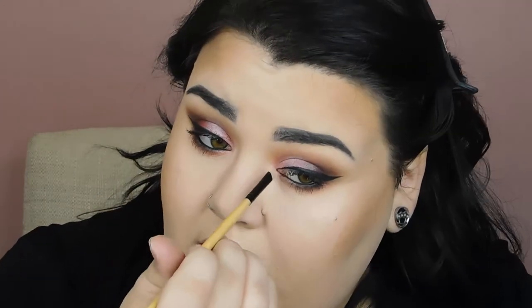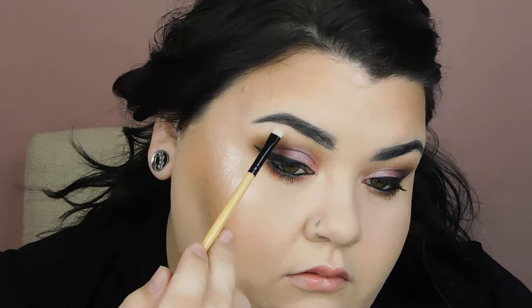So for our highlights today, because I'm extra, we are going to go in with ColourPop Pure Kitty Kitty and theBalm Mary-Lou Manizer. Taking a smaller, more detailed brush and just putting that on my inner corners and my brow bone. Okay. Oh, I forgot to highlight my nose. I'm gonna take Pure Kitty Kitty and highlight down the bridge of my nose, the tip, this teeny tiny bit on my chin. And I'm going to take this shade on my blush brush, top it off really well.